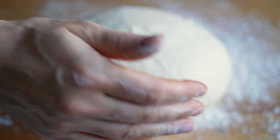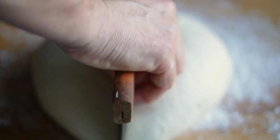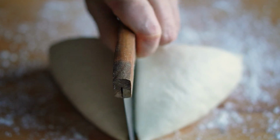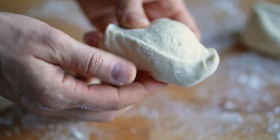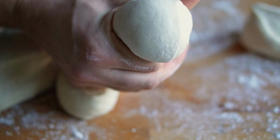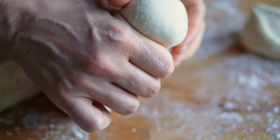The entire batch makes 12 English muffins. So we're gonna divide the dough ball in half, then each of those halves into 2 quarters, and then each of those quarters into 3 pieces. Then take each of those pieces and try to form them into a smooth ball as best as you can. A good technique to learn is squeezing them between your index finger and your thumb and pinching in the ends on the bottom.